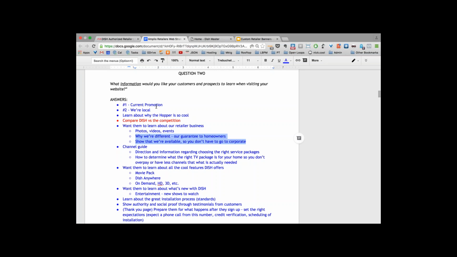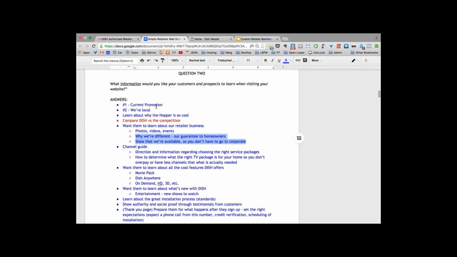Now, the fact that you're local is something I want to ask you about. Is it something that people just get and you don't really have to explain it, or would it be valuable to you, Doug, if we put something together to say, here's why it's important that we're local? You don't have to go to the corporate guys in Colorado Springs. I'm right here in your backyard, and when you call my number, I'm going to be the one answering the phone, and I'm in your neighborhood. I think a lot of people understand the advantages of local, but it would also be good for me to reiterate the basic top bullet points of why it's good to do business local.